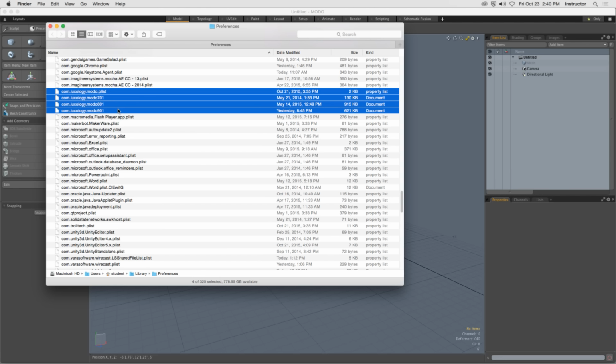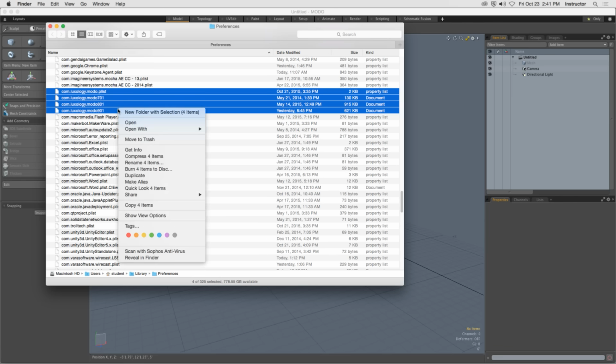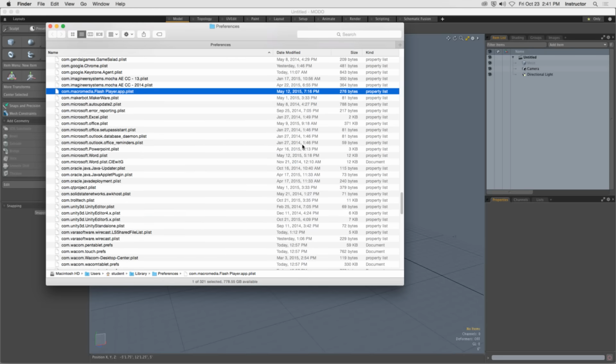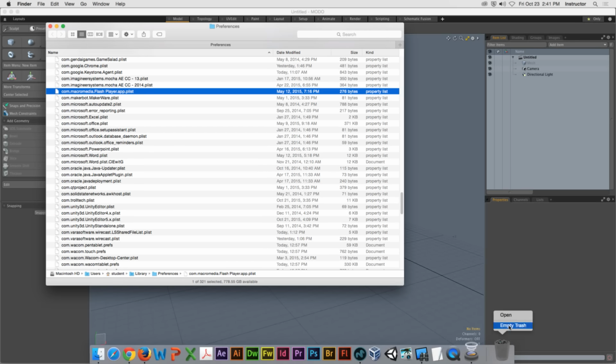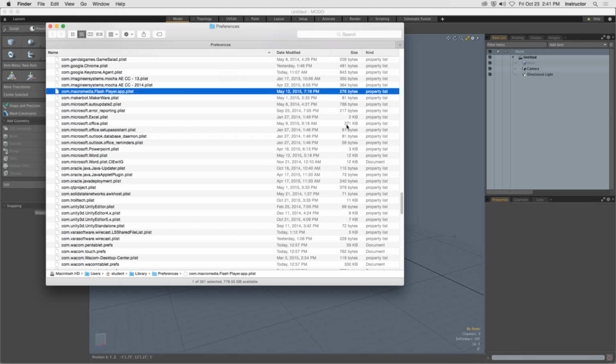And I found the com.luxology.modo. You can actually see that I have 3 different configuration files for Modo 701, 801, and 901, okay? In addition, there's that P list, okay? So for us on the Mac, if we delete basically everything that says com.luxology, we're going to reset Modo back to its factory defaults, okay? Let's move to the trash, and then I'm going to empty the trash so they're no longer referenced, okay?